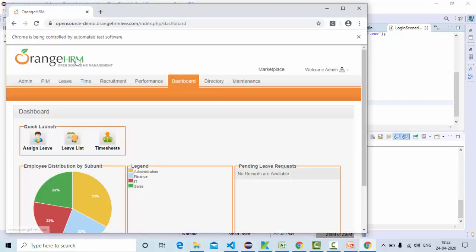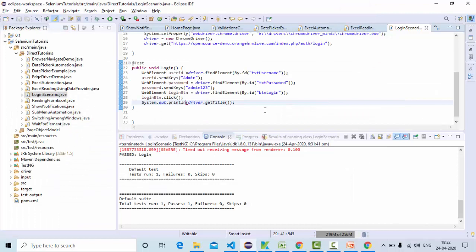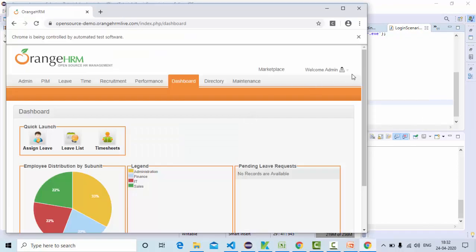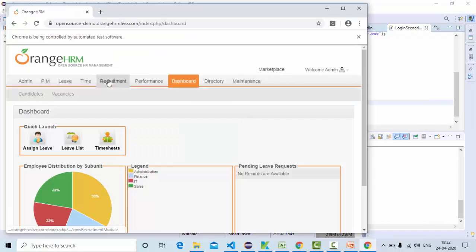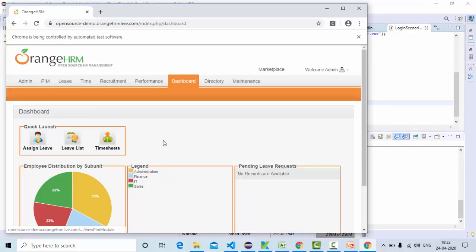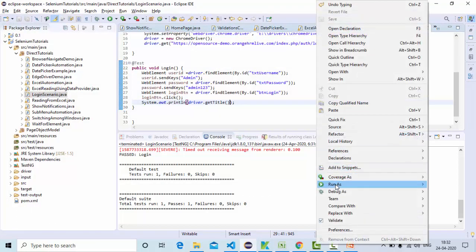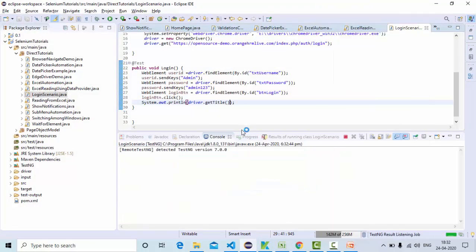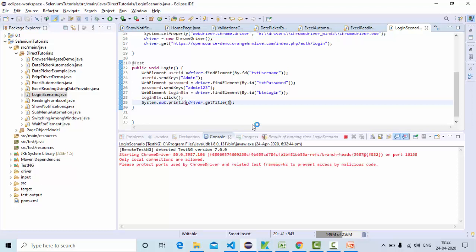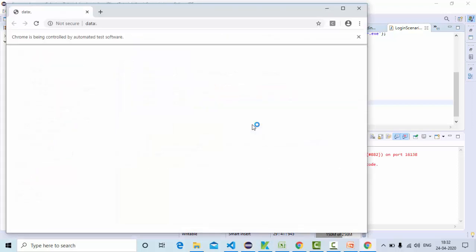If the title contains this one, OrangeHRM, then I can say it is loaded properly, or else I can just click somewhere else. Even that also works. So just let me run this and show you the title. From the title I can say I have done the login properly.